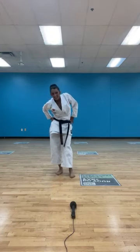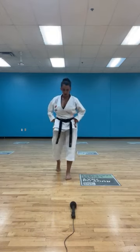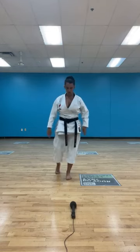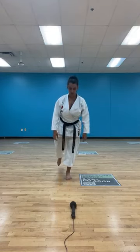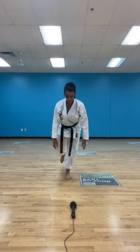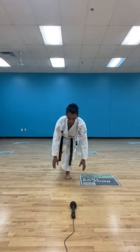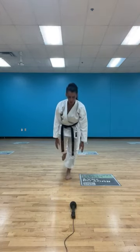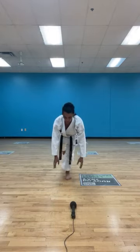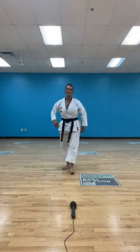Other side. Now this will be funny because this is not the strongest side. Here we go. Find your balance. Grip the floor. Tell yourself you're not going to fall over. And bend, and up. Bend, and up. Bend and up. Concentrate. Two more. Bend and up. One more. Bend and up. Woo! Did you make it? Are you burning? Are your legs burning?